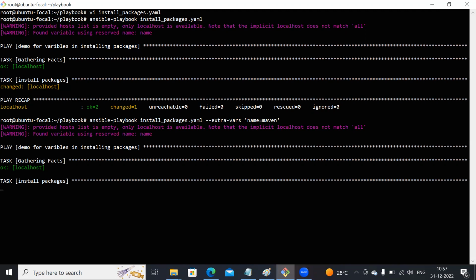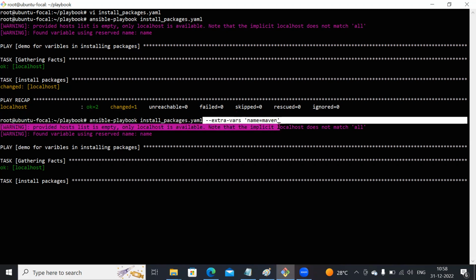This is a process of overriding the values in the playbook by using a switch called --extra-vars. This is a bit advanced, so don't get confused. We are just using command line arguments to install the package. You can also directly pass the variables in a different file by writing one more properties file or YAML file, which is pretty interesting.